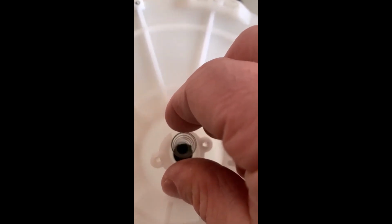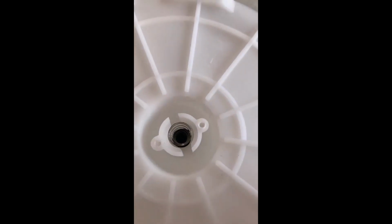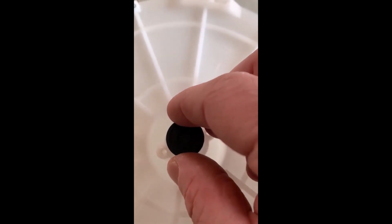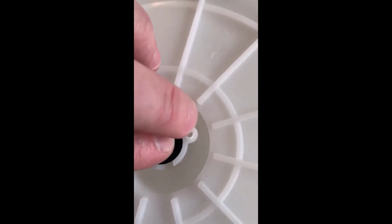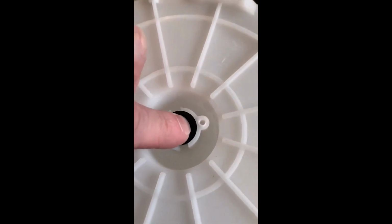Goes on top. I'm trying here. There we go. Followed by a plastic keeper here. You can see that goes over the top of the spring, fits inside the spring. And then basically a screw right there and one right there. And that's what holds this in place.